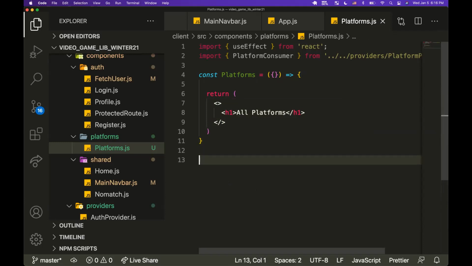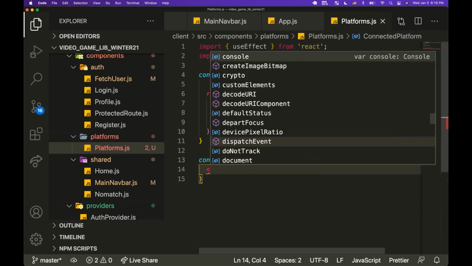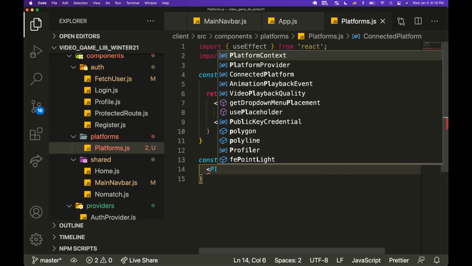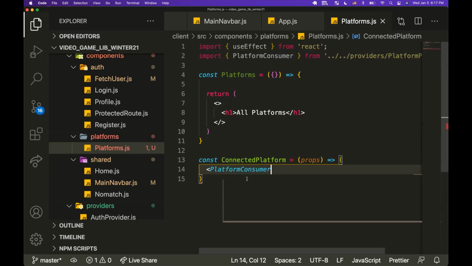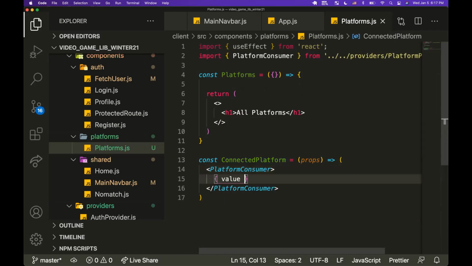But before we do the export default, we have to do that consumer trick. So it'll be connected platform. And then what we are going to do is pass in props. And then with the platform consumer, we are going to go ahead and have the value.